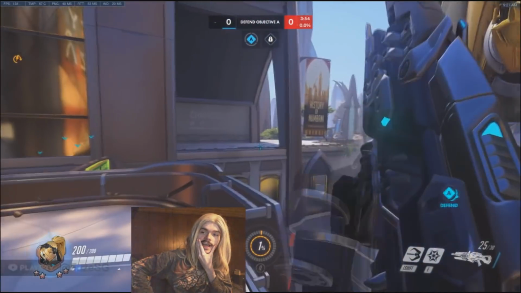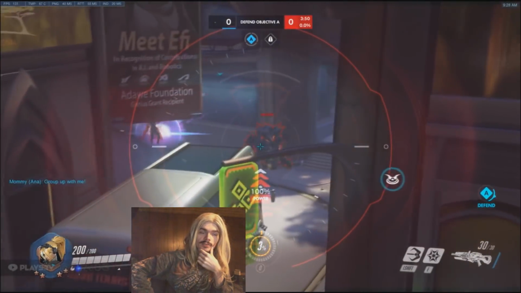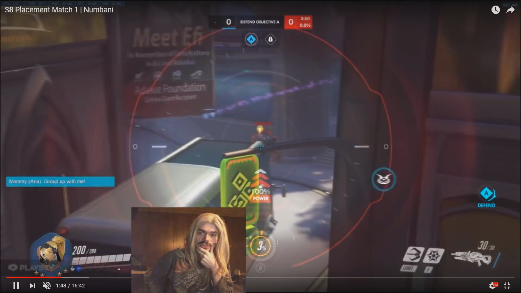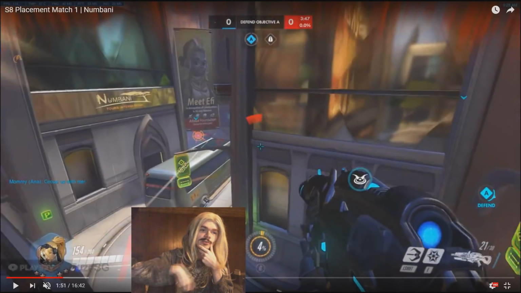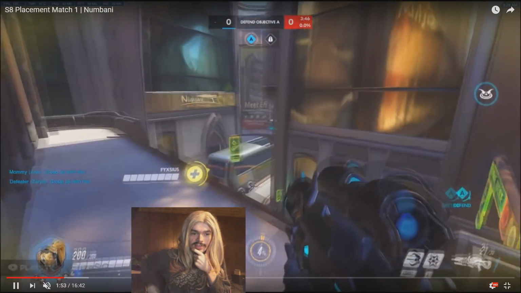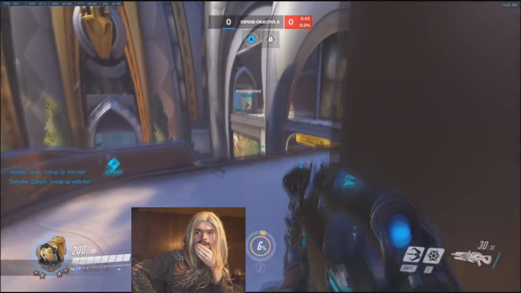So we are starting as Widowmaker on Numbani. One of the better maps to play Widowmaker on, because there's a lot of high ground about. So, did we see a Sombra slip by right there? No. No, yeah, there is a Sombra. I just saw something fly through the air, and I was like, oh, translocator. And I was like, oh, wait, no, some animal's just playing Anna. Jesus Christ. In 2018? Oh my goodness, it's current year.